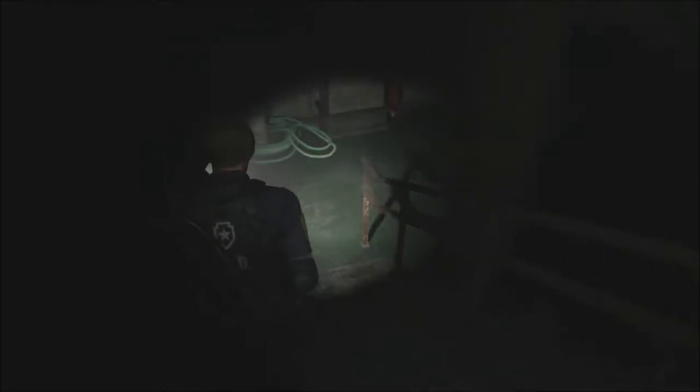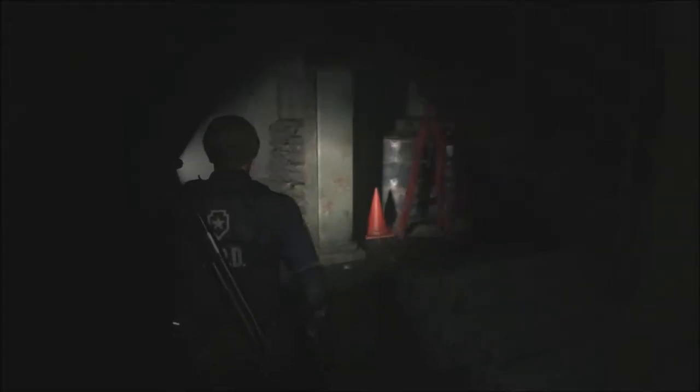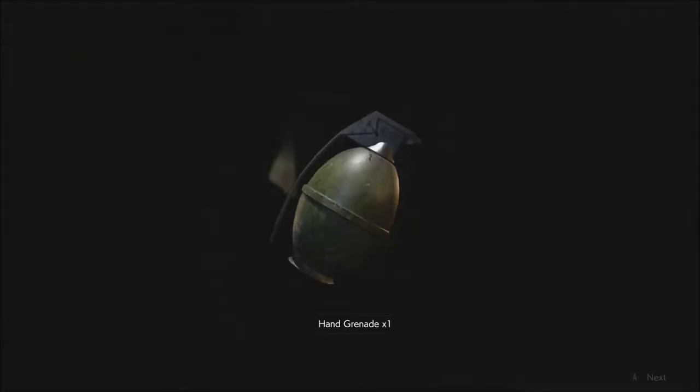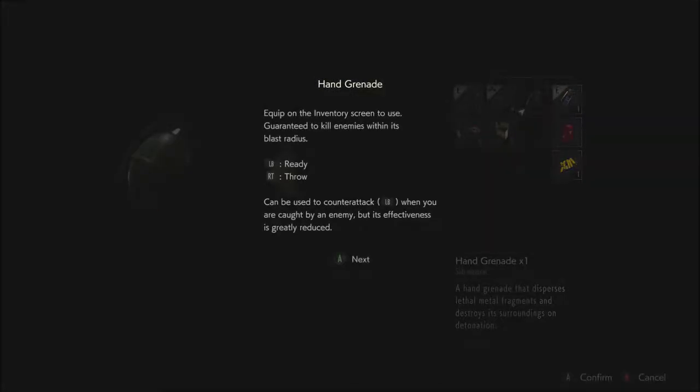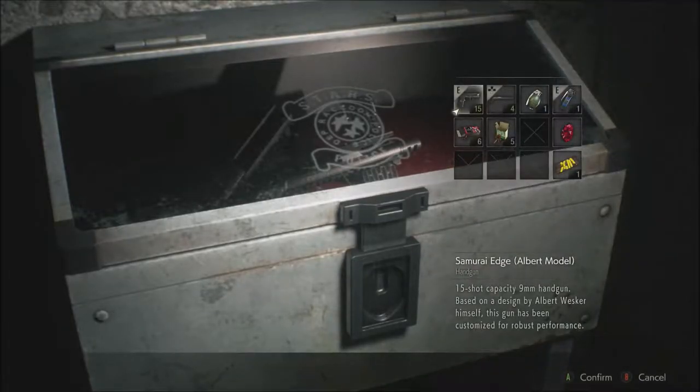We are at this level. Stuff in there. And bottom level. What's this? A hand grenade! Okay, guaranteed to kill enemies within its blast radius. Okay. Good to know. It's also a sub-weapon that I can use in a pinch, but doesn't mean I want to. What is this?